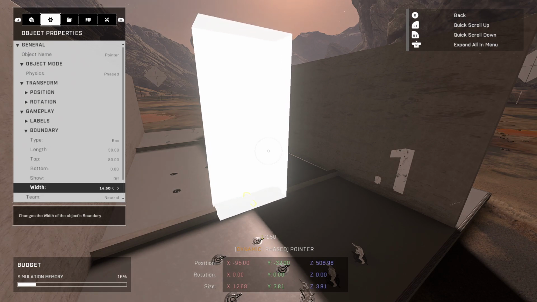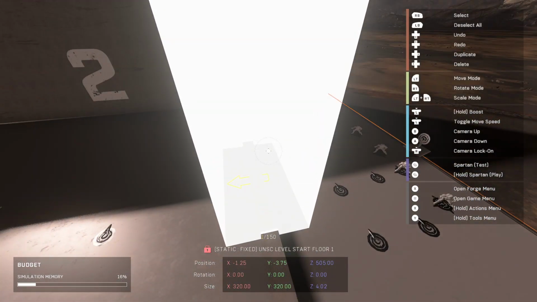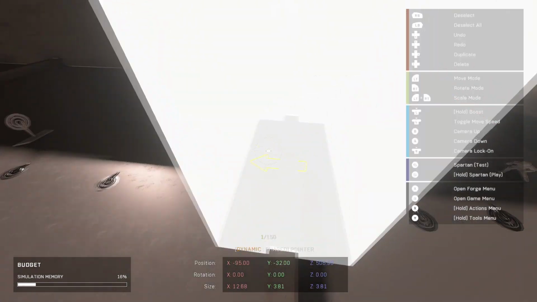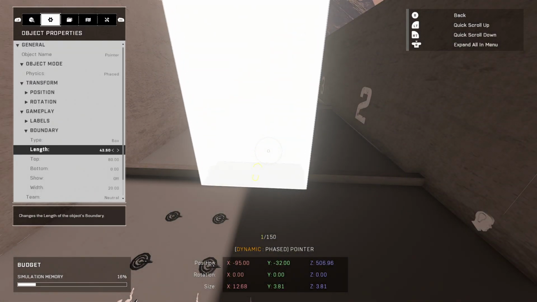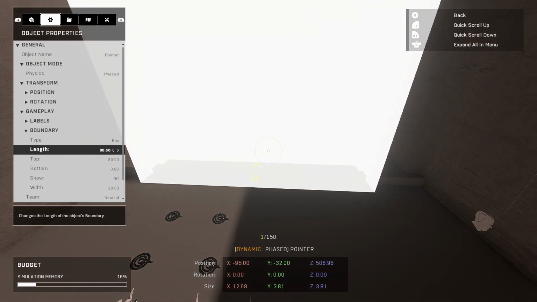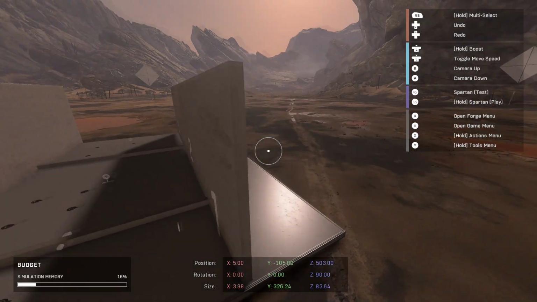The width, you're going to want to make it so that the zone can fully register that a player or something has entered it. And so this is pretty good right here. This is basically our door, our entrance to the next area of the map. And we're just going to keep on going and make sure this extends all the way out so that players can't get around it.